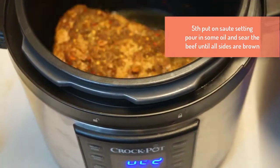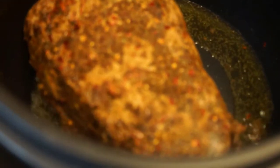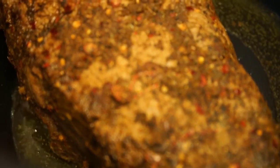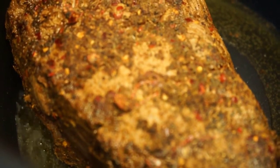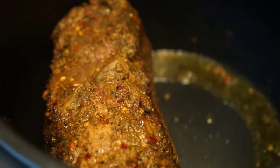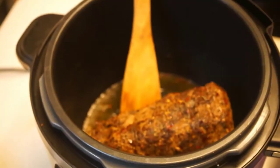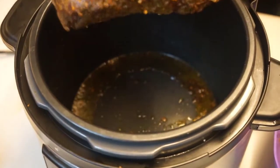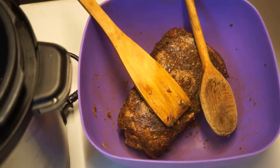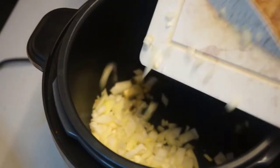Next, sear the beef on all sides until all sides start to go brown. Time to saute the onions. Fry the onions in the leftover oil and wait until they start to caramelize.